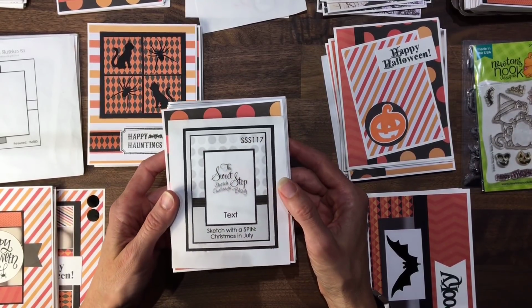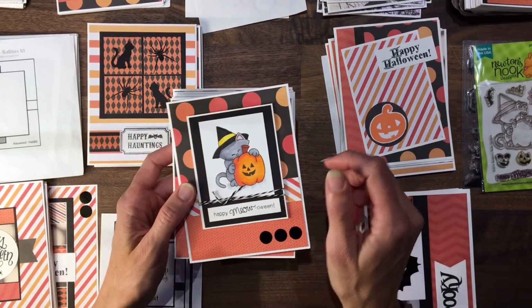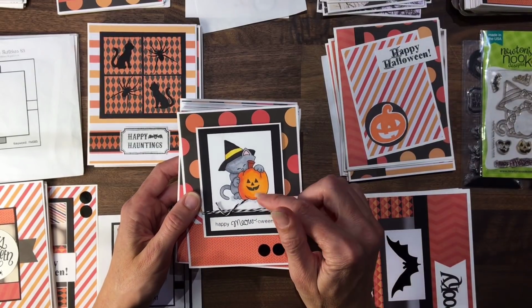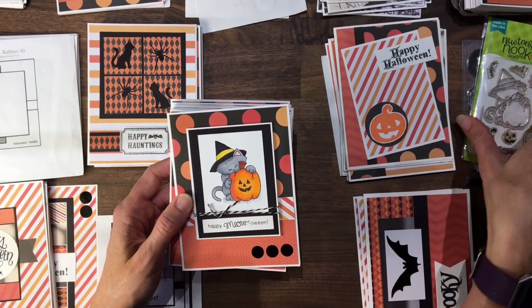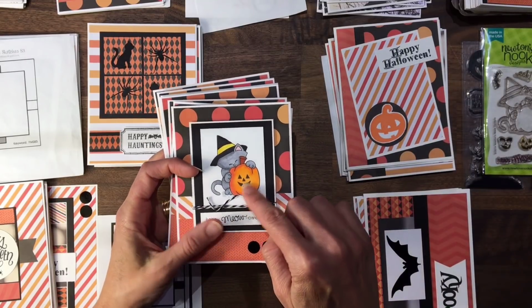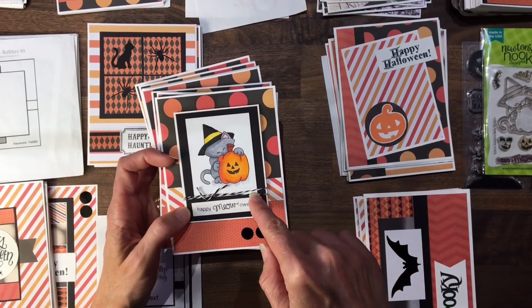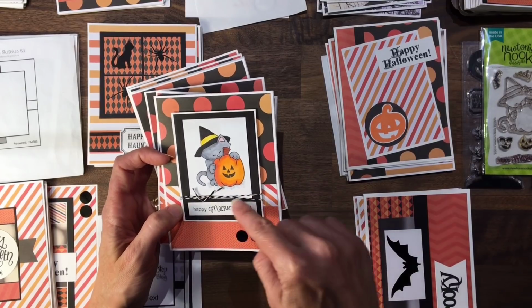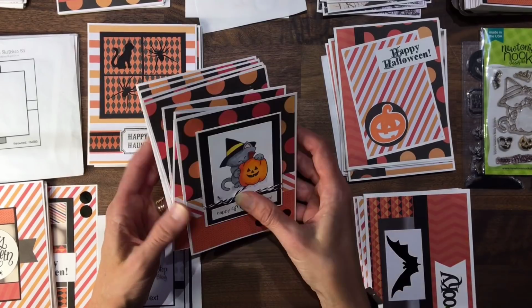And this one is the Sweet Shop sketch number 117. And I used that Newton's Nook cat and colored it in with my Copics, and then came back and added the jack-o'-lantern face. It has two different faces, so I added that once it had dried. And then once I put the image and the sentiment down here, I just felt it needed a little bit something more, so I did some black and white twine, and then came in down here with some of my vinyl dots. So I got a bunch of those.